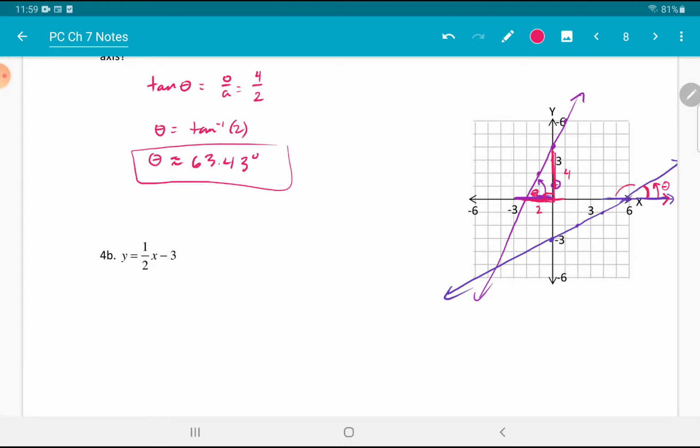Now, it's a little bit hard to see because the grid is off the page now. But I'm just going to use a little bit of geometry here so that it works a little bit easier in my favor. So this angle theta here, I'm just going to give it another angle name. Let's call it angle alpha, just so that I don't confuse you with part A.